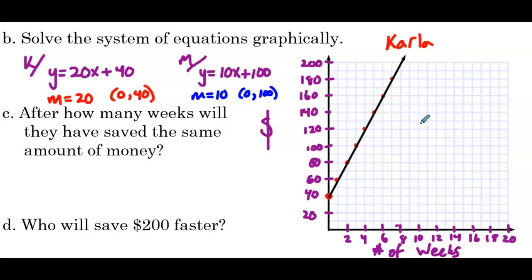So here, when we label in these word problems, we can either label it with, in this case, the person, which each line represents, or we could also write the equation. I think it's going to be helpful to label with the person so that if we have questions to answer after, we know which person is with which line. Now graphing the line for Martin, so (0, 100), there's our y-intercept. Our slope is 10, so remember, each box on the y-axis is 10, so that's up 1 over 1.